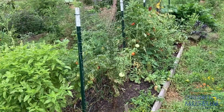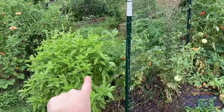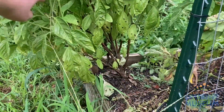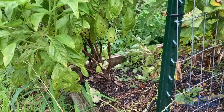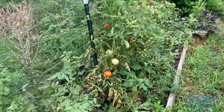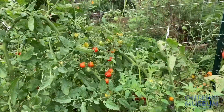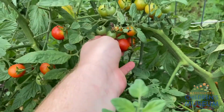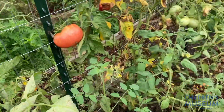So my friends, here is my garden bed. This basil over here has turned into a tree. It is so huge. Look at that stem. I've made a lot of yummy pesto with this basil this summer. My tomatoes are ripening. I've made so much tomato sauce and had so many yummy snacks. You can see I've got some beautiful little cherry tomatoes to munch on.